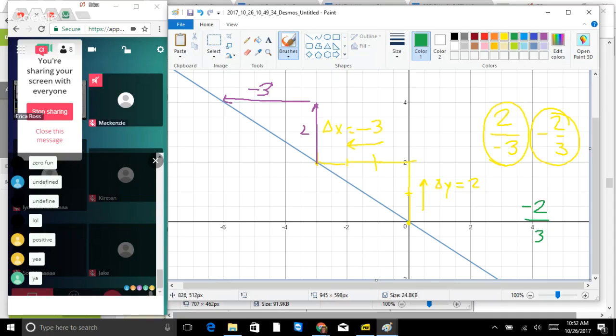Okay. So what does this mean? If I start here and I go -2, that means I go down here, right? And I go +3, I'm off my screen, I know, over here, +3, then I end up at the same point on my line again. So you can see how the slope could be kind of written in a different way, but that negative sign either applies to your rise or your run.